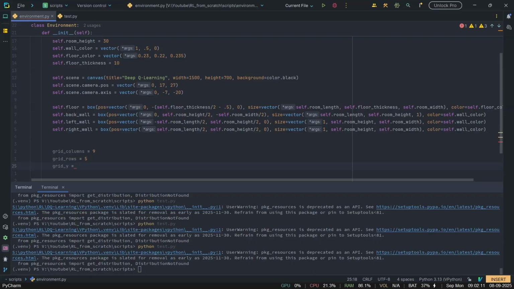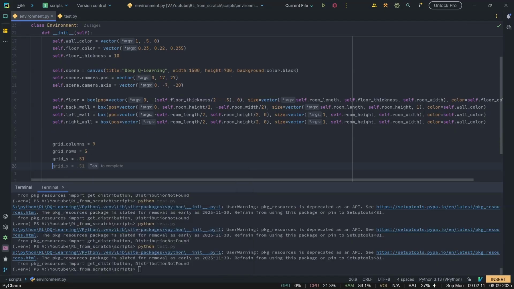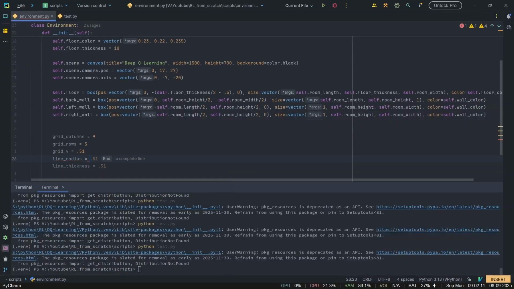So if we set it to 0.5, then they'll kind of be fighting for the z-axis. So we'll set it to 0.5 plus 0.01, which will be 0.51. And then the line radius, which is basically the thickness of the line. So that will be 0.1, or we can say 0.02.